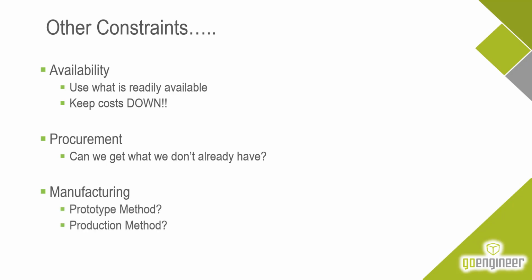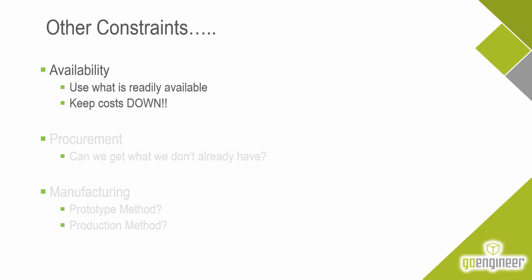And then for manufacturing, what's going to be our prototype method? Potentially what's going to be your production method. These factors actually are something I consider way up front, because there are more things to consider than just the final geometry. The way it's made, of course, designing for manufacturing should be something that's always on your mind. But prototypes and 3D printers, they really throw a lot of the rules of whether it can be designed for manufacturing out the window, because unmanufacturable by traditional sense isn't unmanufacturable when it comes to 3D printing.